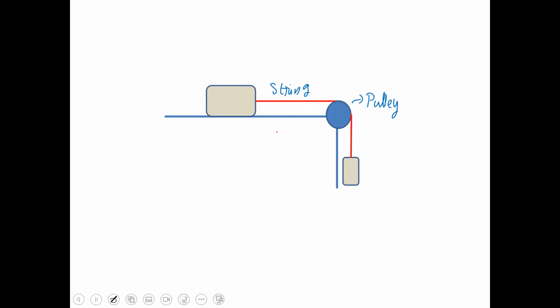Now look at this diagram. You have to double check whether it is there or not, but I'm not sure if you people have drawn it or not. There is a string and there is a pulley. The string is passing over a pulley and the two blocks are there. One block is resting on the table and the other block is on the hanging side. So please double check and copy it if it is not copied yet.